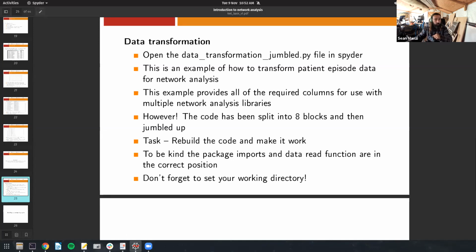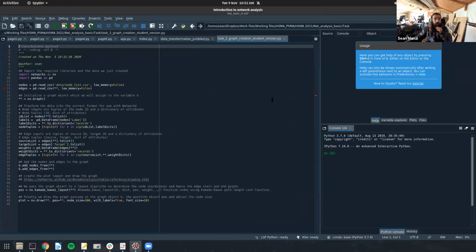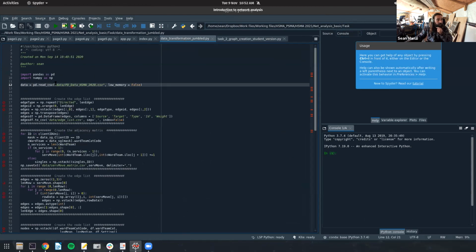An important one is to remember to set your working directory as the task folder, as the read-in function is set to the data folder, and it will dig down and pull the PD data HSMA 2020 CSV in.